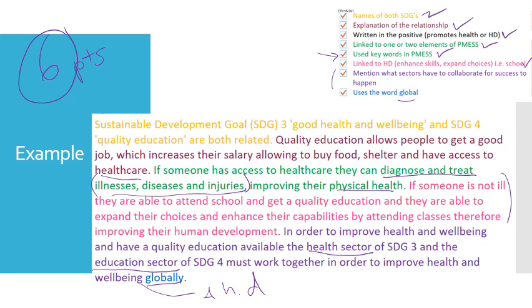Okay, and so yeah, if you're doing the zero hunger one, the sector would be the agriculture sector, or even the food sector if you forget the word agriculture. No poverty would be like the welfare sector. Gender equality would be something like, just trying to think, the social sector, or the education sector, so that girls can go to school. Clean water and sanitation is your infrastructure sector, and climate action would be infrastructure again probably, but yeah, you can kind of make them up on the spot, which is really cool.